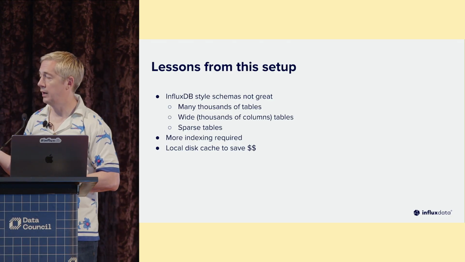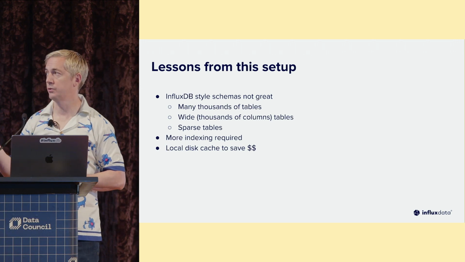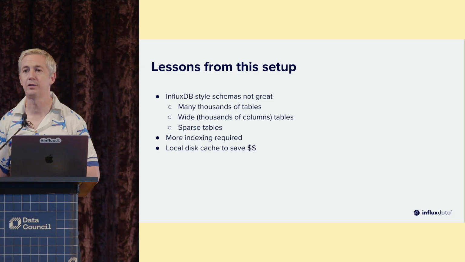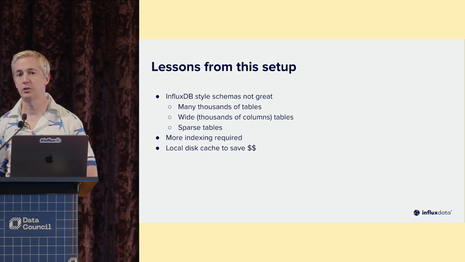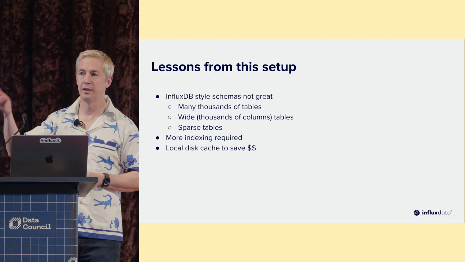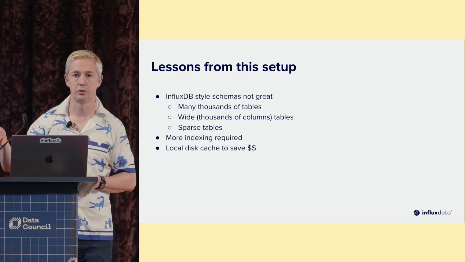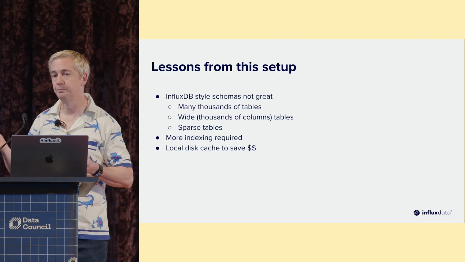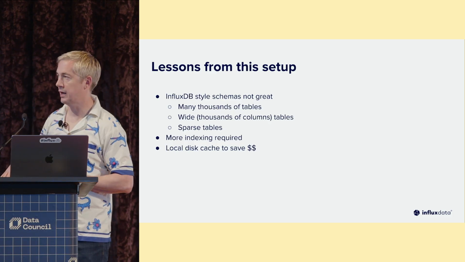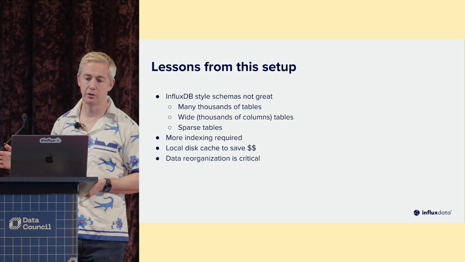We also need to look at using a local disk cache to save money, right? RAM is extraordinarily expensive to keep all of that data cached, but the problem is people aren't willing to accept the performance hit that only having the data in object storage gives you. So we definitely need to look at how we can utilize a locally attached disk to make that faster.